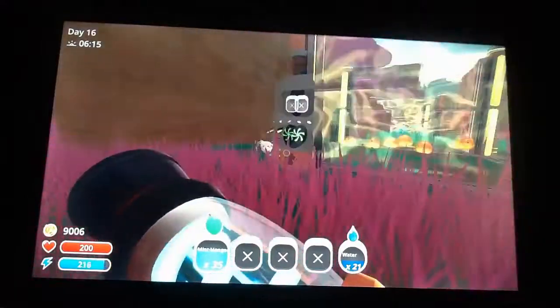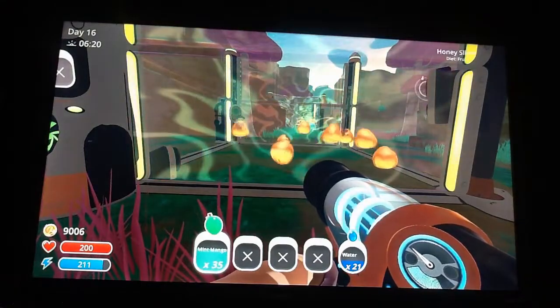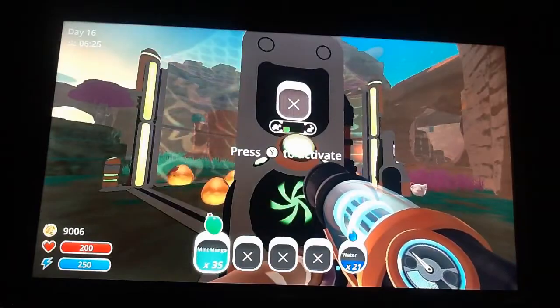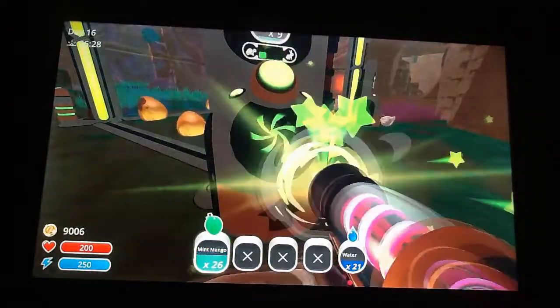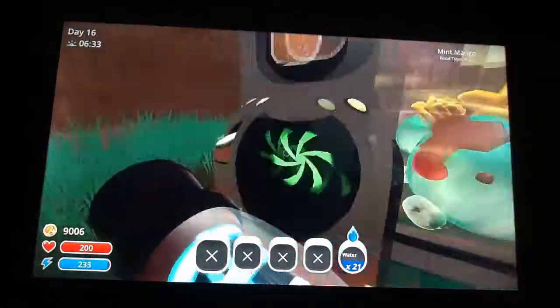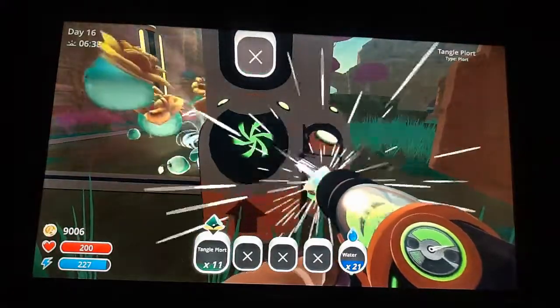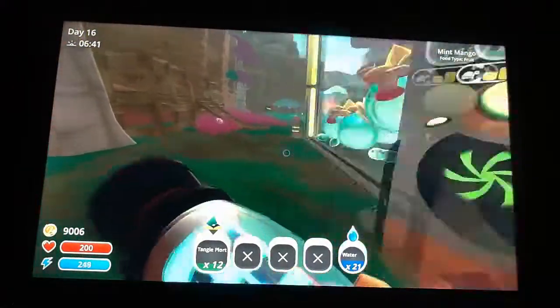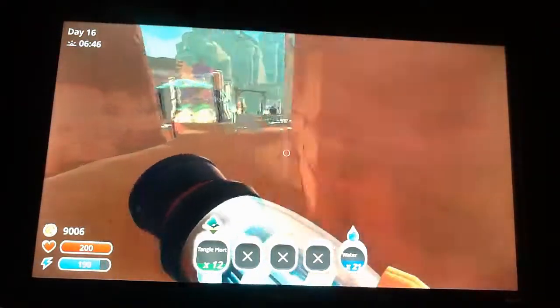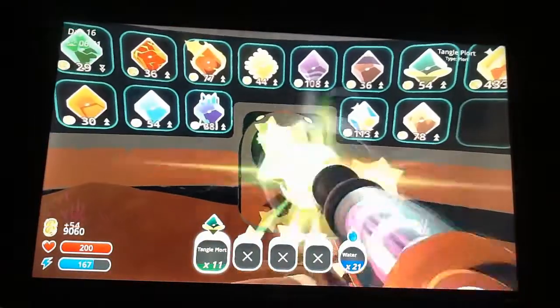Okay, so I'll deposit. I'll activate this slowly, just because I don't want you guys to go overboard with all that just yet. I guess I'll collect any tangled quartz you have. And you have some. Not a lot, but you have some. I guess we'll just do a bit of farming as well before we end off, just so I don't have to do it later anyways.